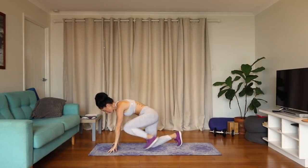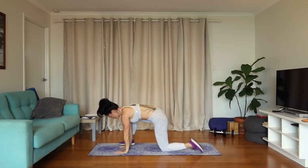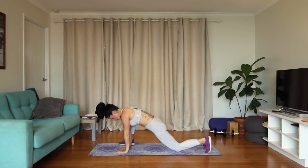Now onto all fours, we're going to do a dragon. So nice wide stance, make sure that your wrists are aligned with your shoulders, and we're just going to do nice big circles with the hips.